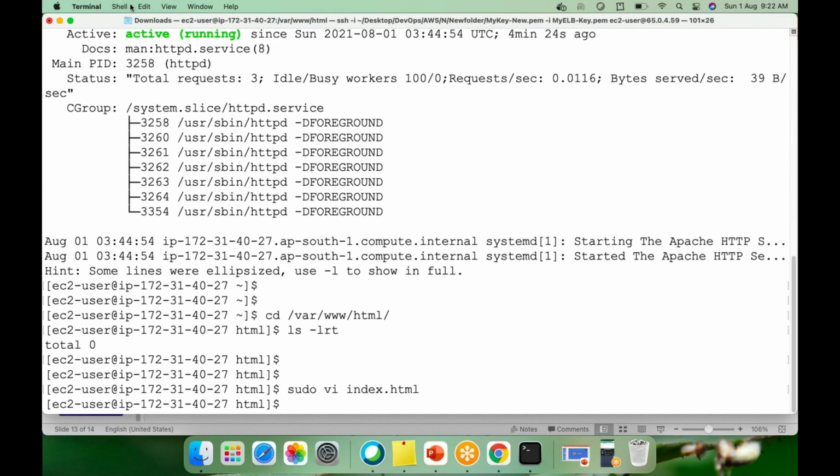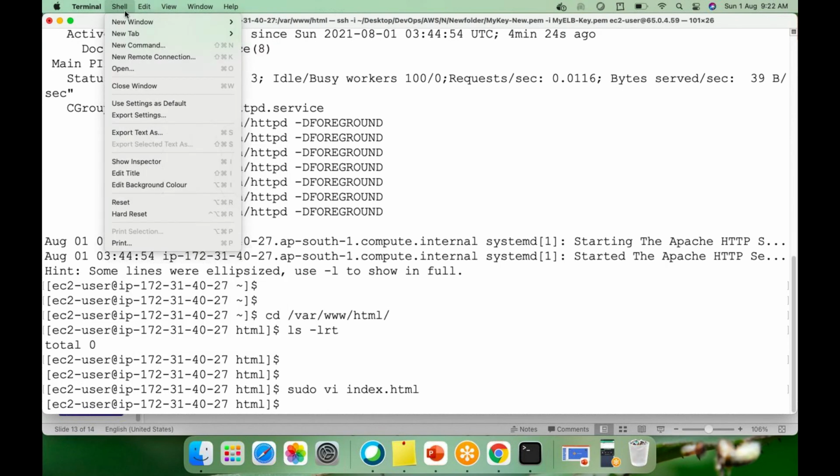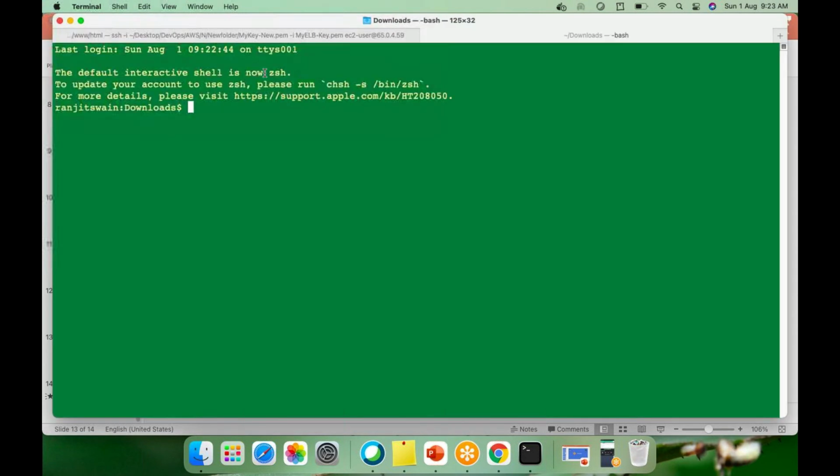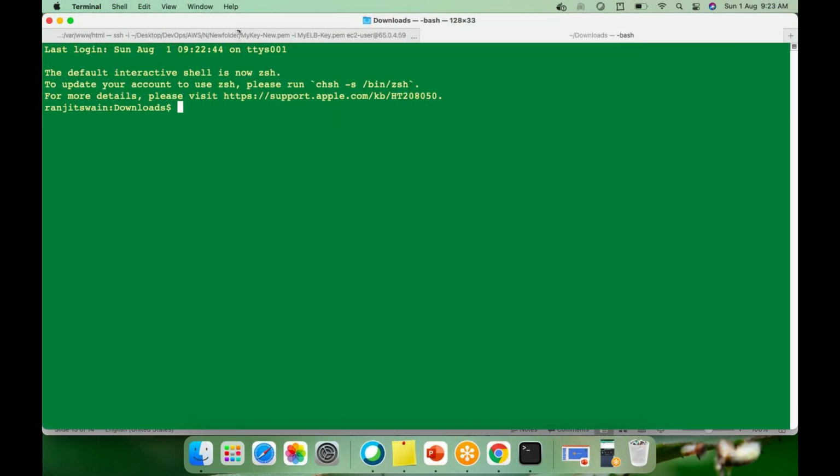Ranjit, is there no way, if something went wrong with that script while creating the instance, to amend it again? No, no. Once the instance is created, we cannot do anything. We cannot edit the script, because the script you are giving is itself given at bootstrap time, right? So you will not get the script after that. What you have to do is manually connect to the server, and whatever you missed, you can do it manually. Now I am doing it manually.